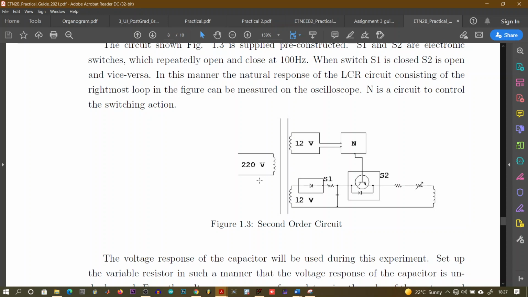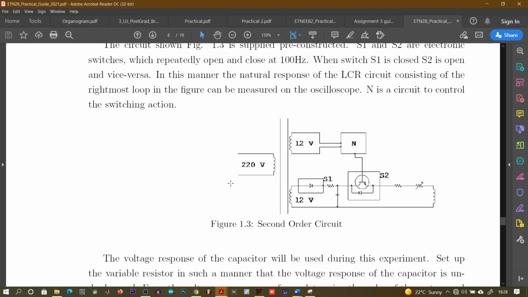Then also, we need to understand how to control and set the switches in LTSPICE. Remember, in LTSPICE, you need to use a SPICE directive. That is, when you need to control the switches, you need to use a command in LTSPICE. You need to set a model. I'll show you how to do that. The switches are also controlled by using a power supply, or by powering them up. I'll show you how to do that too.